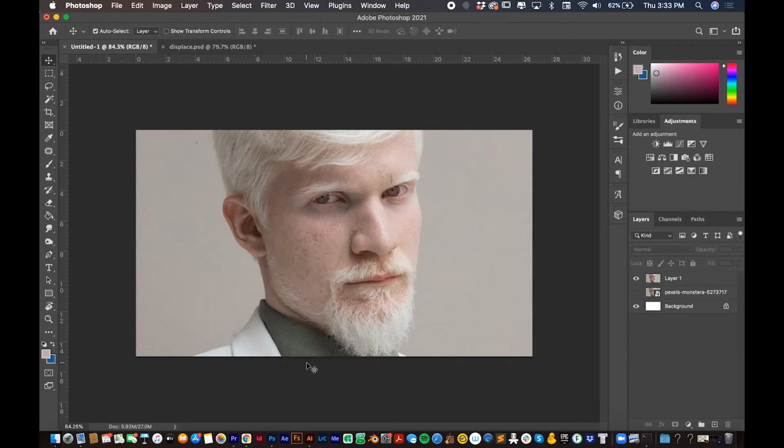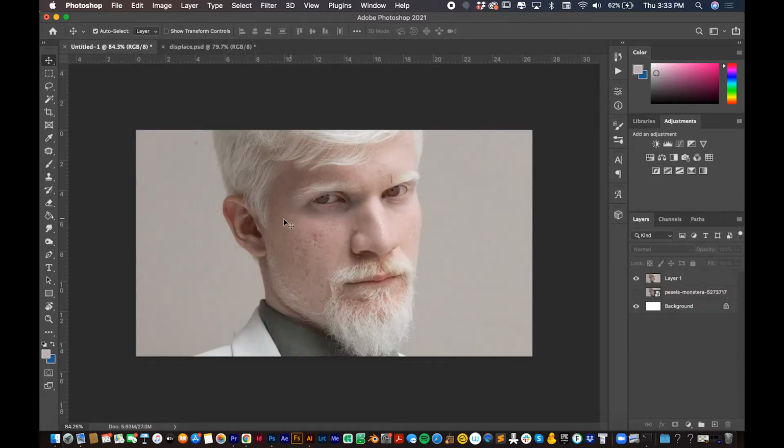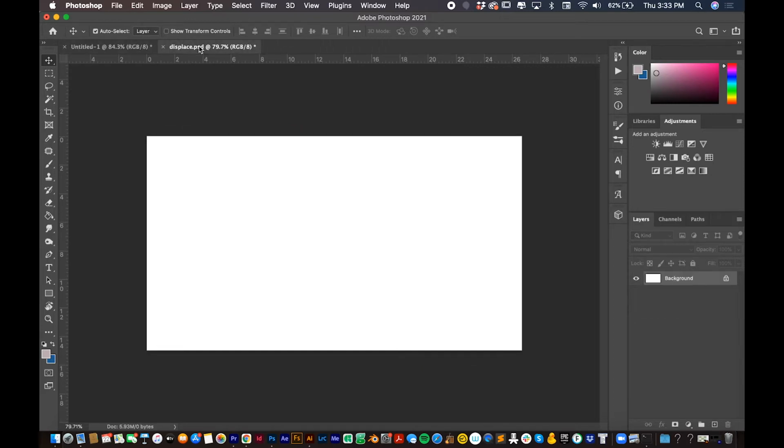To show you how to use the liquid glass texture pack to displace images. So the first thing you're going to want to do is open two Photoshop files that are the same dimensions. I have this one and this one that are both 1920 by 1080. So in the first one you want to place the photograph you're wanting to displace, and the second one you're going to use to displace that photograph.